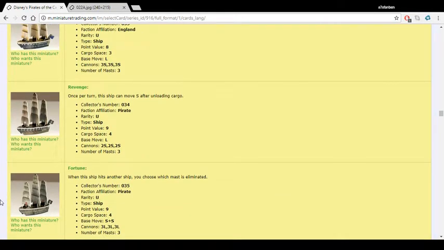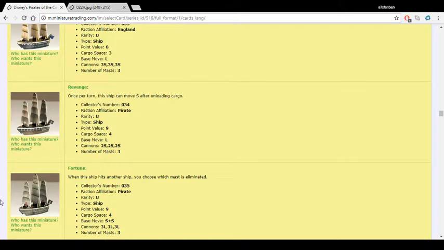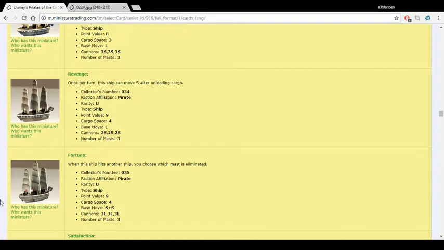the Fortune is actually the next ship, and it's a Pirate 3-master. It's a 9-point ship, 4 cargo, SS move. Cannons are all 3Ls, and when this ship hits another ship, you choose which mast is eliminated. So this one is also kind of an interesting ship, solid hybrid, maybe slightly more purpose-built as a gunship, but the cannons are a bit worse. So I think the Fortune is good. I like the Revenge better with those 2 S's, but the Fortune is still pretty solid.